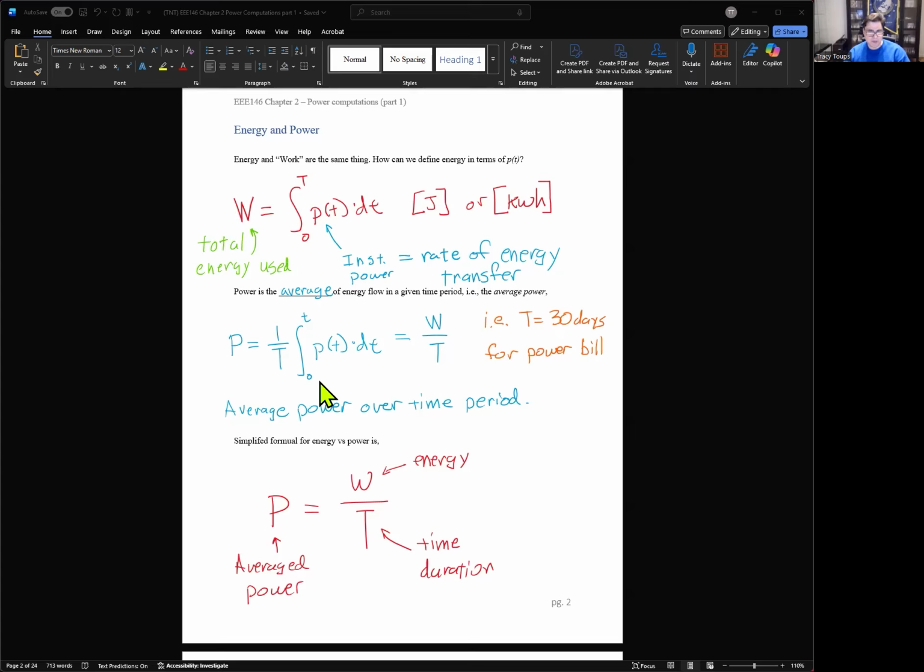Now we could do it more mathematically and say energy is always the integral between 0 and the time you count, adding up instantaneous power every second. But this time you divide by the total time, because we're taking an average. Average always means count up between a period, between a window, and divide by that many times you counted. So if we count for 24 hours here, we divide by 24 hours. Okay, so average power over time. These two are very important to understand: energy and power. Very simplified formula: average power P is equal to the energy divided by the time duration that we look at.